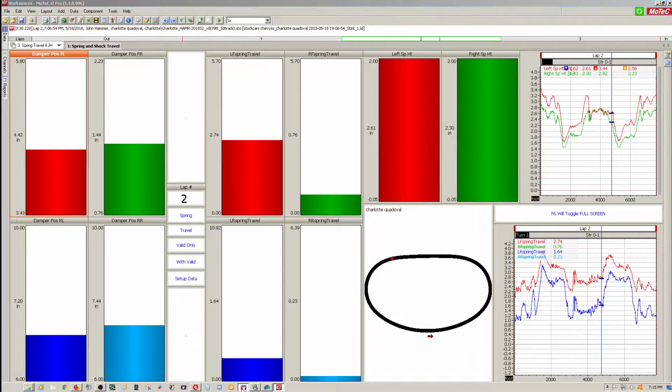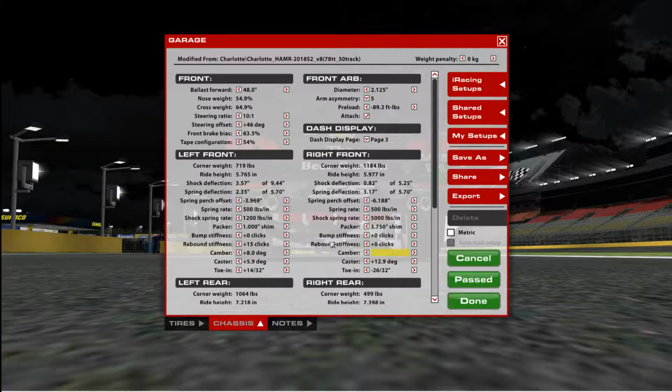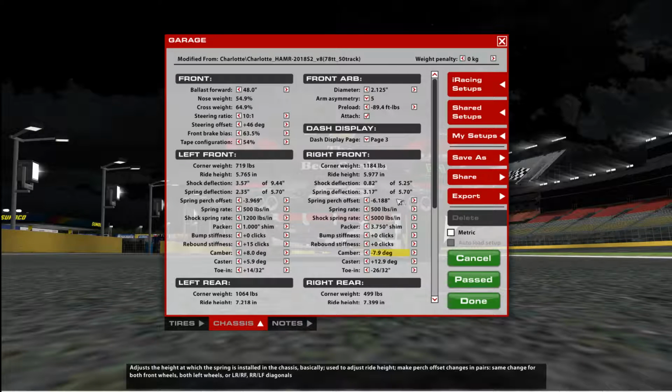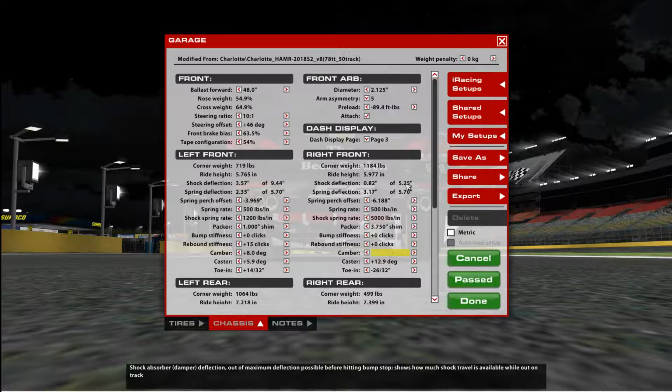So I'm going to go back to iRacing. The shock starts out with a 3.17 deflection. Oops, the shock starts out with a 0.82 right here. So the maximum the shock can travel is 5¼ inches.